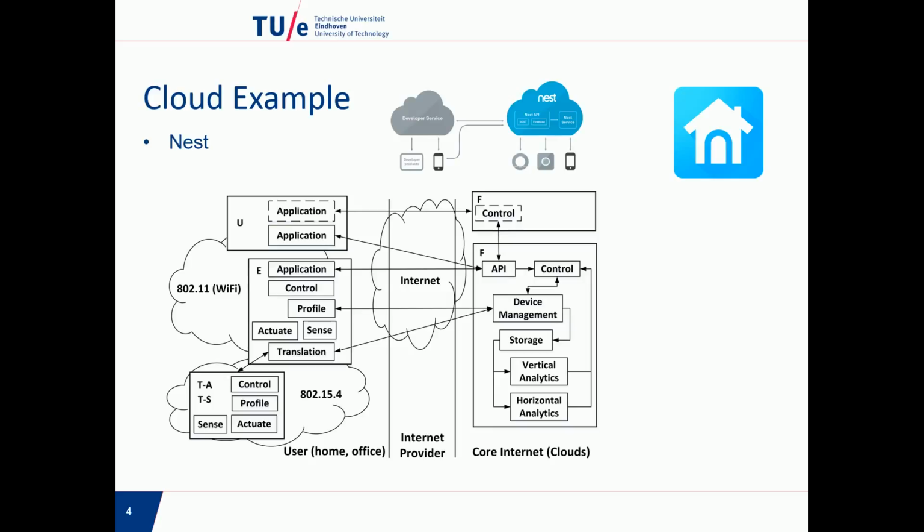The data has to travel from the end devices to the cloud, which will increase the latency of the system. A single point of failure exists because the failure of the user's internet connection or the failure of the cloud will lead to the failure of the control and the device management. Nest follows the cloud storage approach. All the historical data from the end devices are stored in the cloud storage.